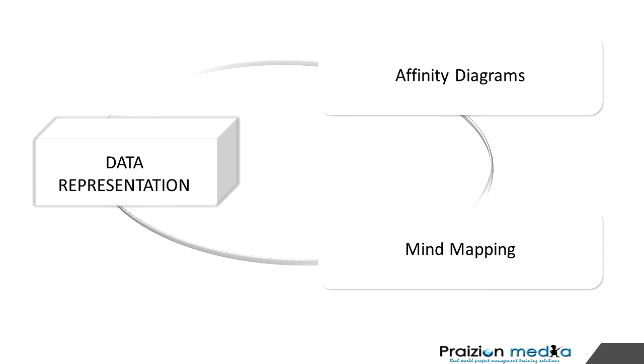The second one under data representation is mind mapping. And I would advise that you do a search for a mind map. Mind maps bring different ideas together. It joins one idea to the other, and each idea is used to spur another idea. And ultimately, there's a map or a web, as it were, of ideas. You could do the same when you are collecting requirements. You could use mind mapping.